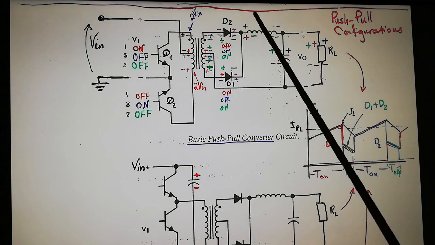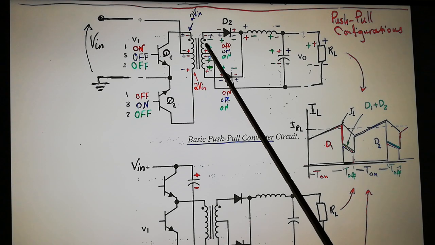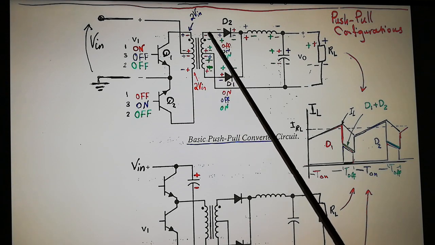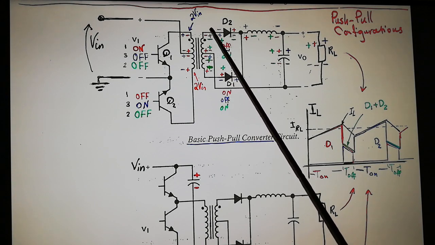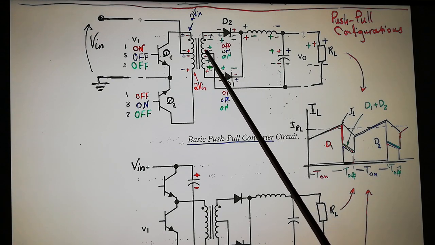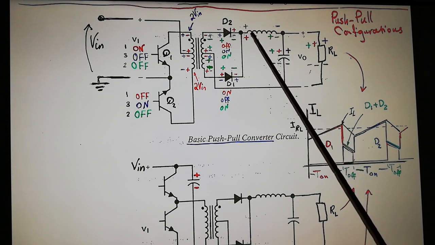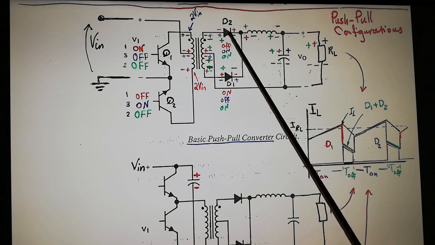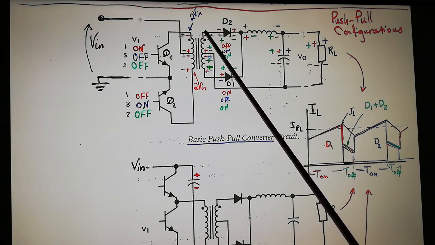Okay. So that energy supplied to this winding will go to the secondary. The voltage in here will be transferred according to the winding ratio to the secondary in here. And we're going to have, look at the little dots, we're going to have the same thing in here, a negative in here and a positive in here. Okay. And what does that mean? That means this half will be in operation while this half will be off. Why? Because you get your positive signal in here going all the way up through the load, through the cap, charging the cap, charging your inductor, okay, minus and positive, charging your inductor and going all the way through the diode to the negative terminal of this half of the primary.